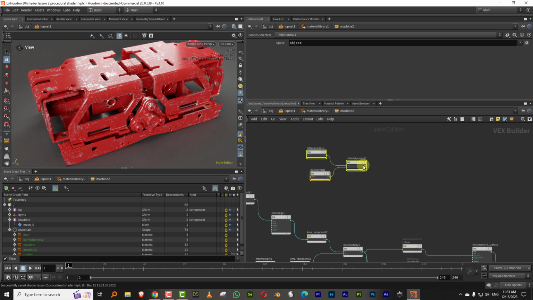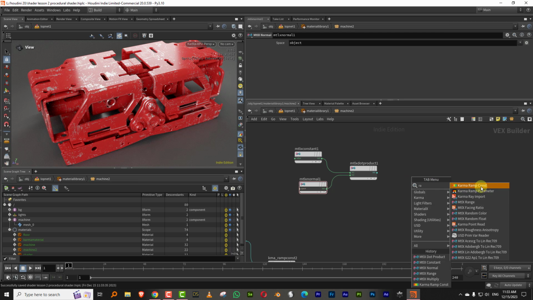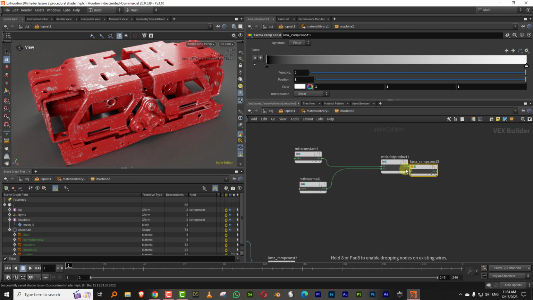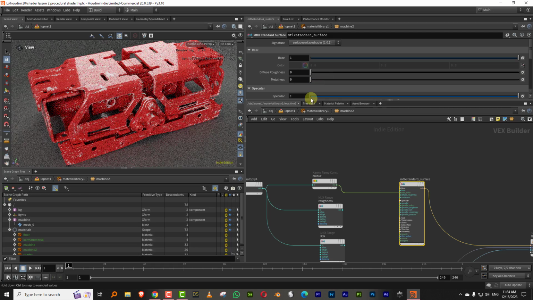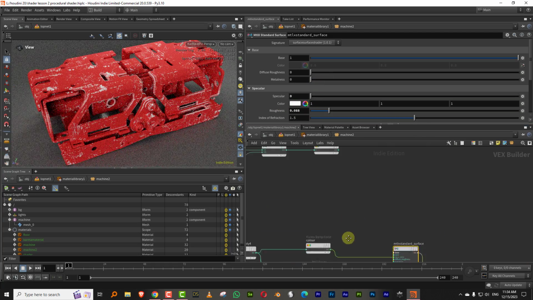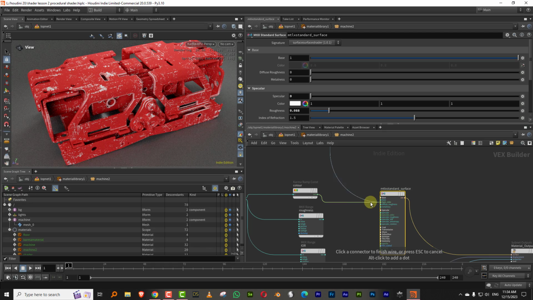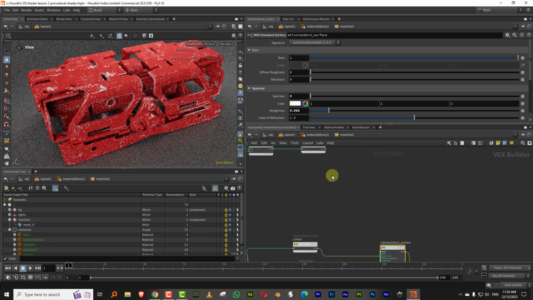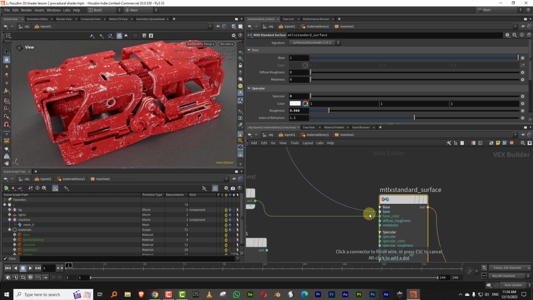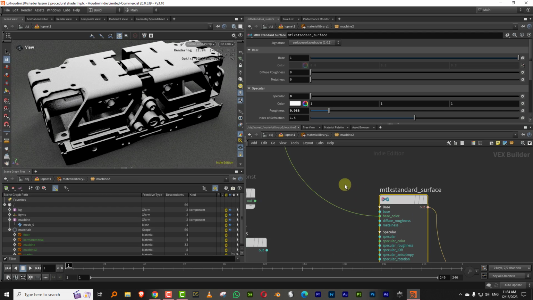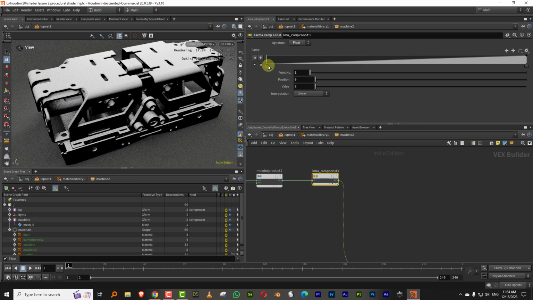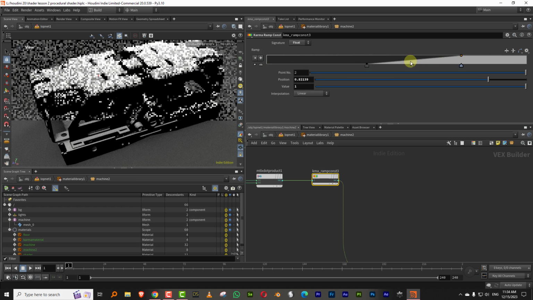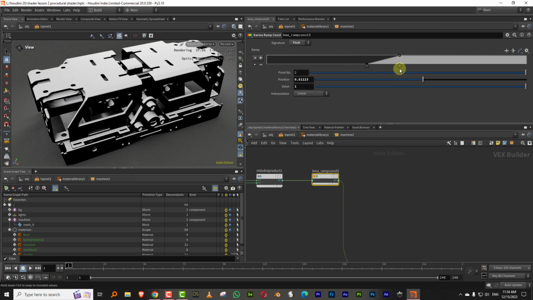And then I just plug this into a ramp, just to control it a bit. And that goes into, let's disconnect these two guys temporarily. And I'm going to get rid of the specular. And if I plug this into my base color, that's what you'll get. The ramp will allow you to, I'll set it to float, control how harsh it should be. We don't want it very harsh. So let's just keep it like this.